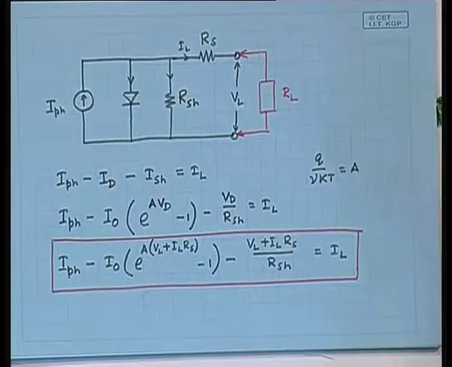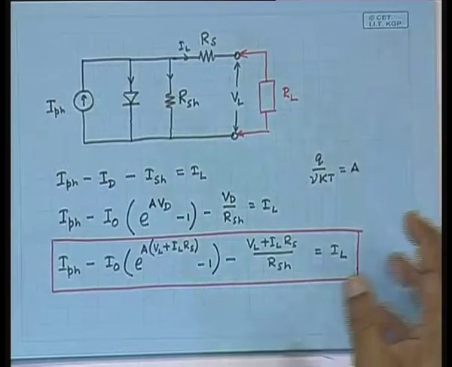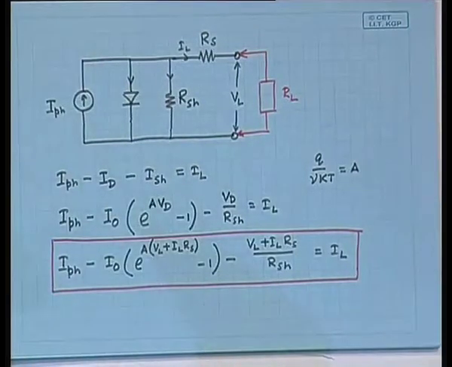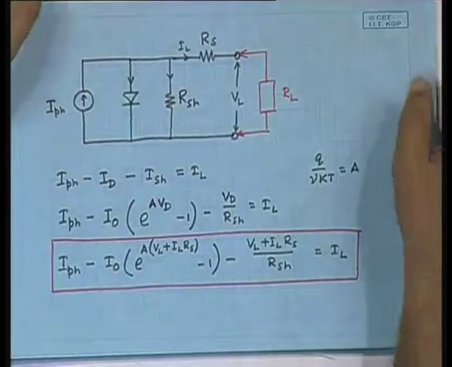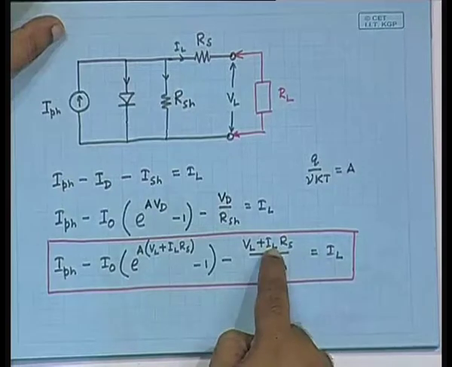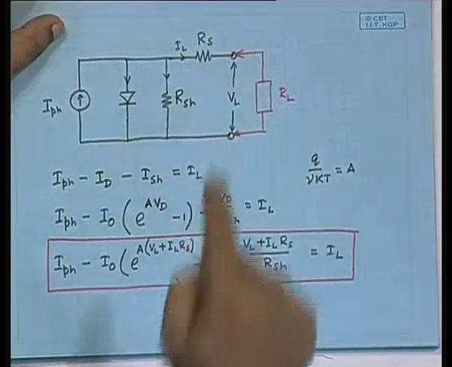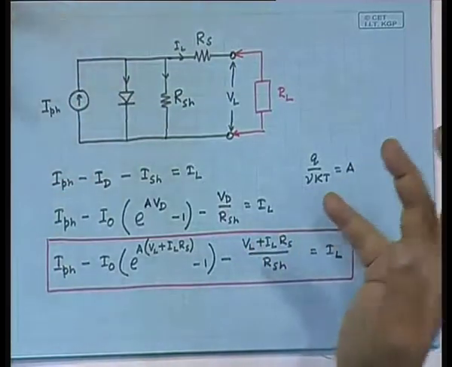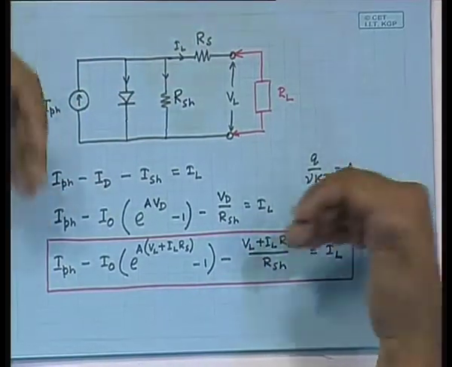Now, as I told you, in some cases we often ignore a part of it to make things appear simpler, but nevertheless this is the complete equation. You will notice that the current I_L appears here, here, here. The voltage V_L appears here and here, and they are hopelessly mixed up. So, the only way to obtain the value of the current for any given voltage is by solving by Newton-Raphson, and that is what I asked you to do yesterday. Have you done? Has anyone of you done? No? I have a doubt in this.